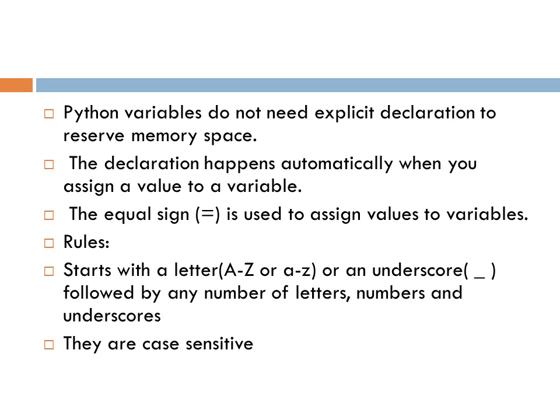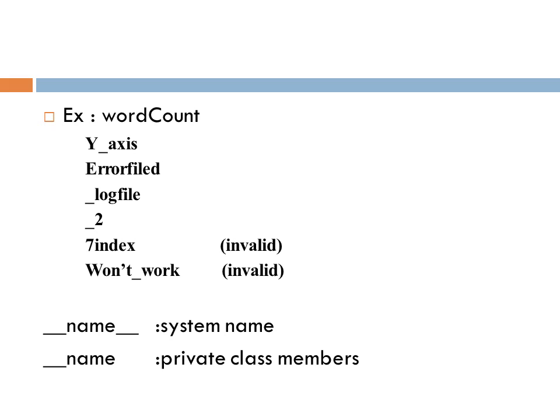When we are creating variables, you have to follow some set of rules. The variable name should compulsorily start with an alphabet or underscore, either uppercase or lowercase alphabet or the underscore symbol. After that, the variable may be followed by any number of letters, numbers and underscore characters. Remember that variables are case sensitive. These are some valid variable names in Python programming.